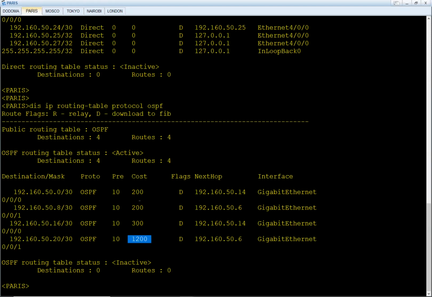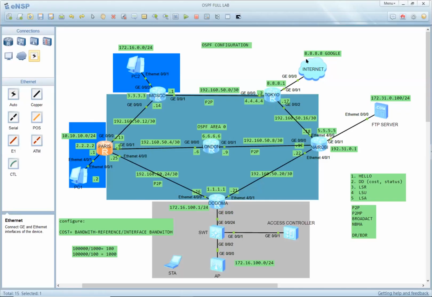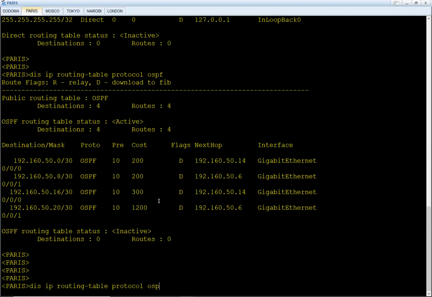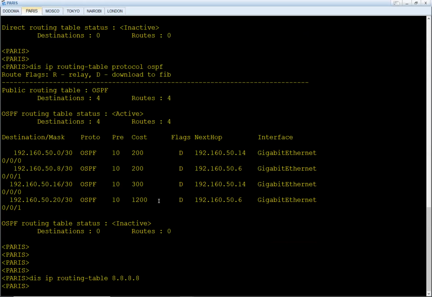So you see now we don't have any route related to 8.8.8.8 in our IP routing table. You can go direct and say display IP routing table, then put the network that you need to check if it exists. Now you see the routing table saying that I don't have any route. I don't know any route to 8.8.8.8.